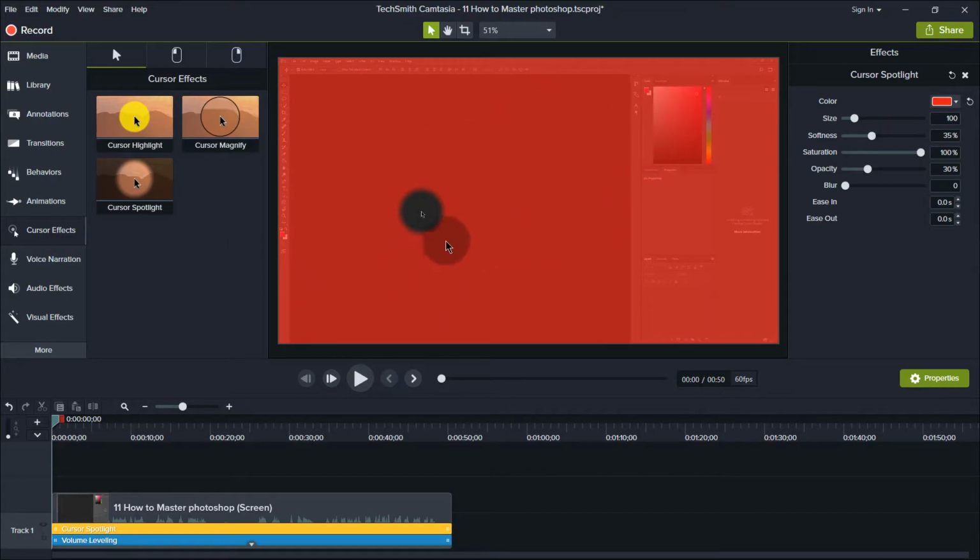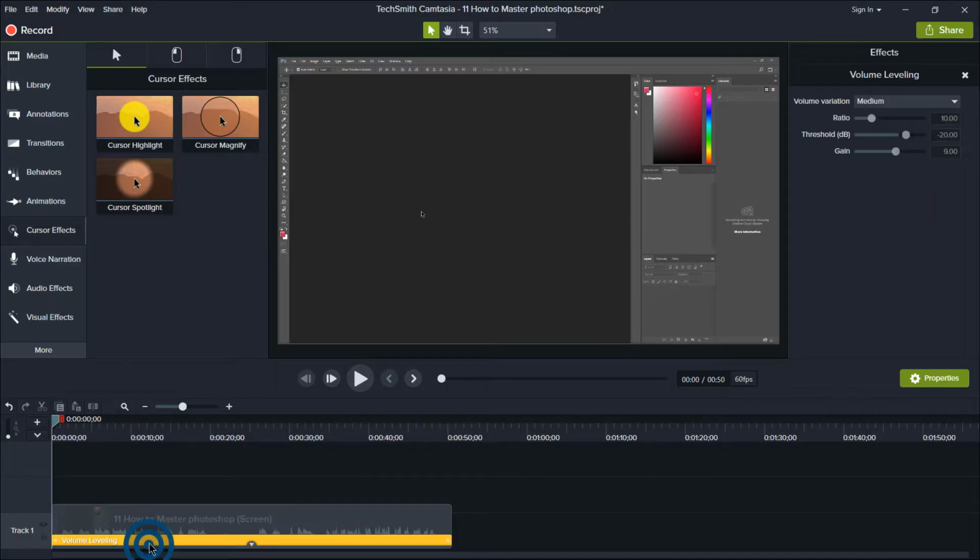If you use the spotlight, it will highlight the area where the cursor is, and it will cover the other parts like this. You can also reduce the opacity of how much it covers. All right. And of course, this is a very bad one. I don't want to use that, so I'll just delete that effect. Just select it like that, and you can delete it.